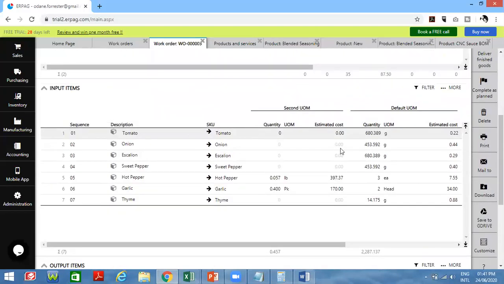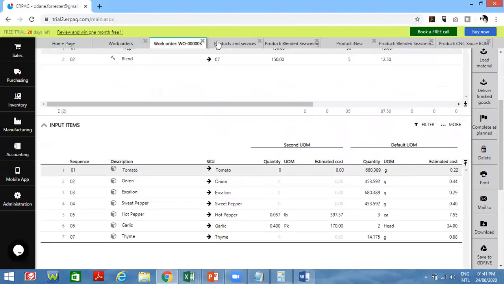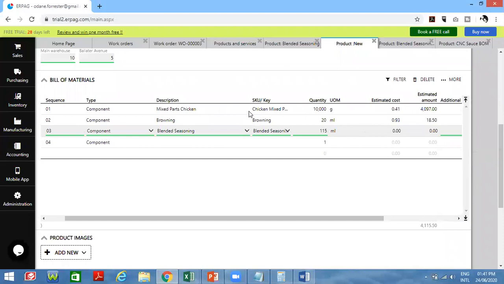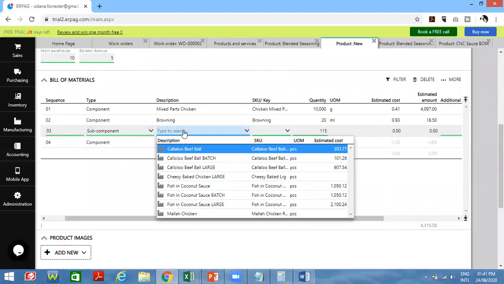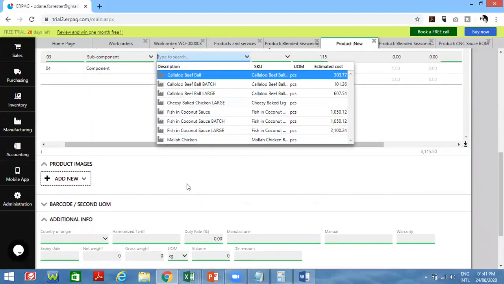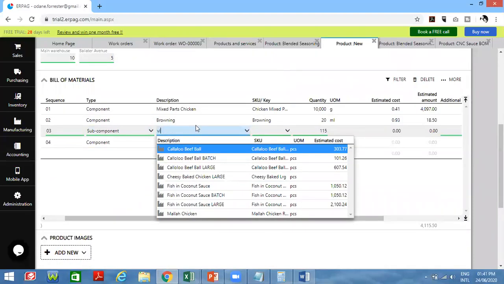But then should we delete the one that's a simple product? That's what I'm asking you. Do you think I should delete the simple product and convert it to a BOM work order? Will that fix that issue? We can just reselect it. Go back to the product that we are creating now. Okay, so now just switch the component to subcomponent and reselect it. It's not here.